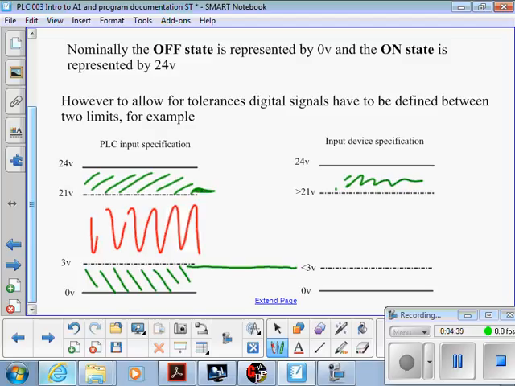And computers cannot recognize anything else other than simple ons and offs. We do more complex things by combining lots of ons and offs together to represent more detailed information. So we're all happy with that as regards the basis of what a digital input entails and the nature of those signals.